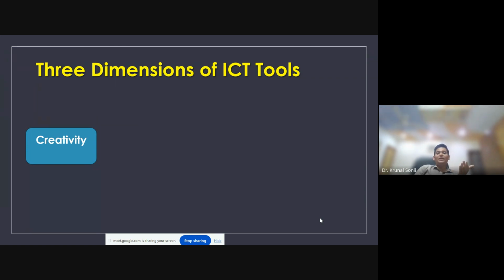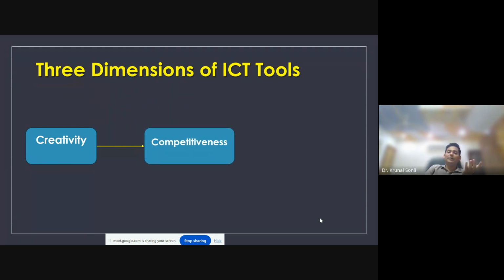So it is your responsibility to touch the market with the proper use of ICT tools in the educational process, the teaching learning process. And for that, you require creativity, right? You should be open to all. Then it is competitiveness. So we have to develop competitiveness by achieving the core potential that we have. And we also have to adopt good parameters, good teaching learning pedagogy that has been used by other universities and institutes with the use of ICT tools, right? Everywhere now, the teaching learning pedagogy is directly attached with information and communication technology, right?